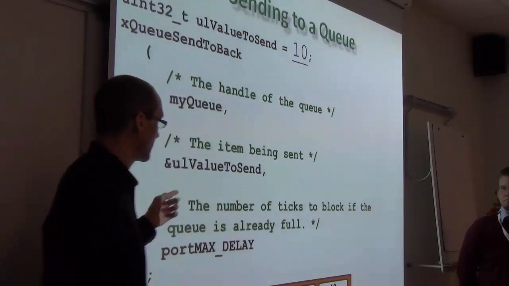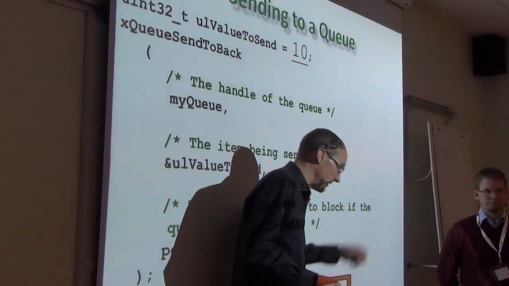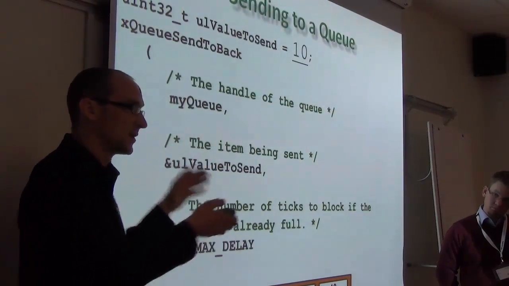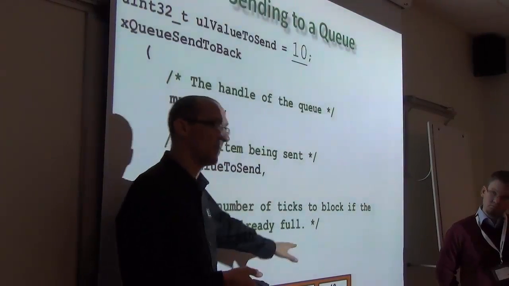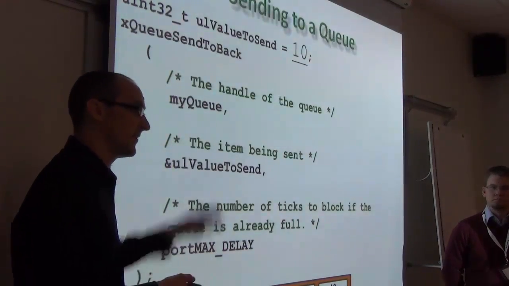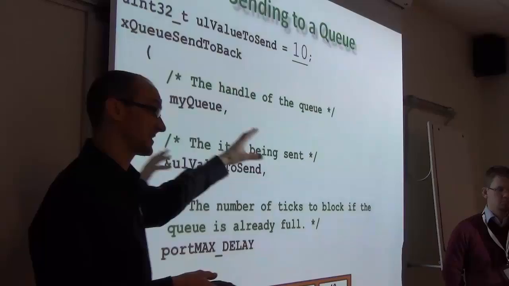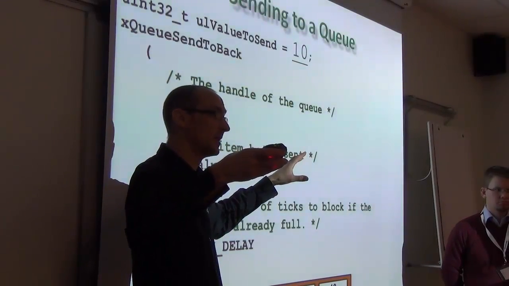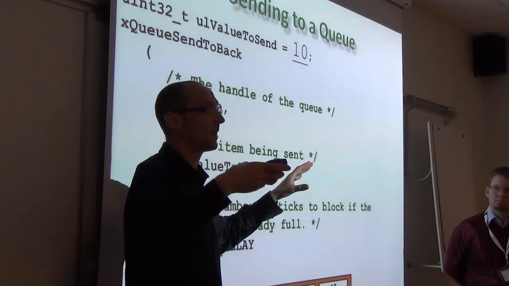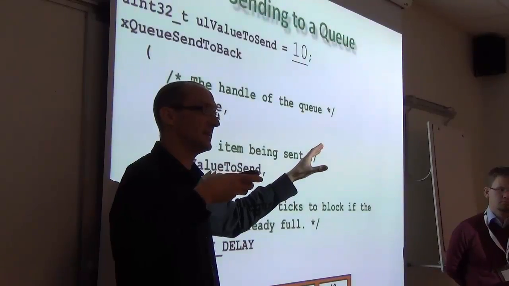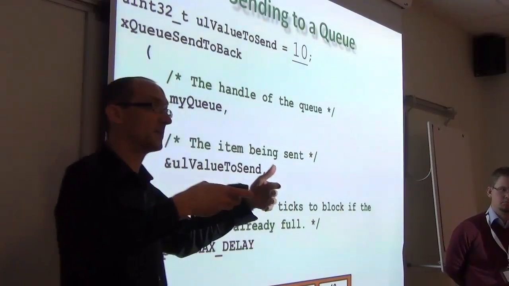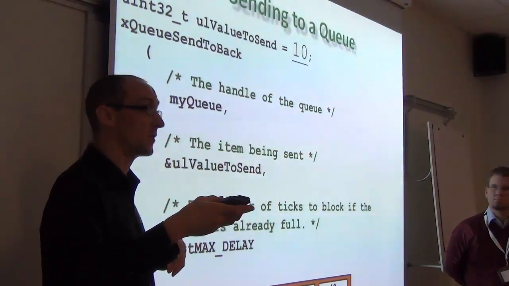It's worth noting also that the data is actually copied into the queue. One possible way of doing this would be to have lots of buffers and then to pass a pointer to a buffer into the queue. Doing it that way means that the task sending to the queue and the task receiving from the queue are sharing a data buffer, and it makes your life a little bit more complex in that you have to decide who is looking after, who's controlling that buffer, who's allocating the buffer, who can access the buffer at any one time, who has to free the buffer.